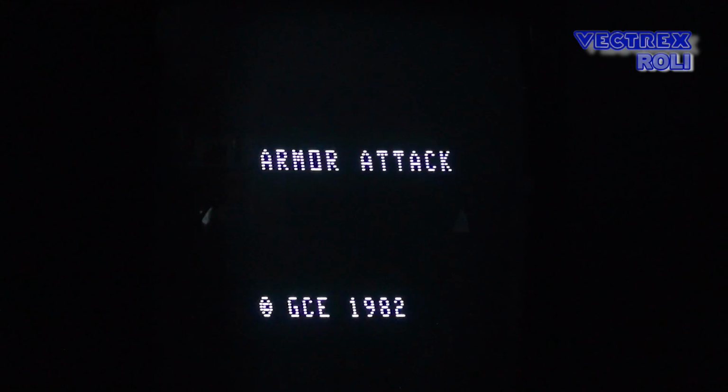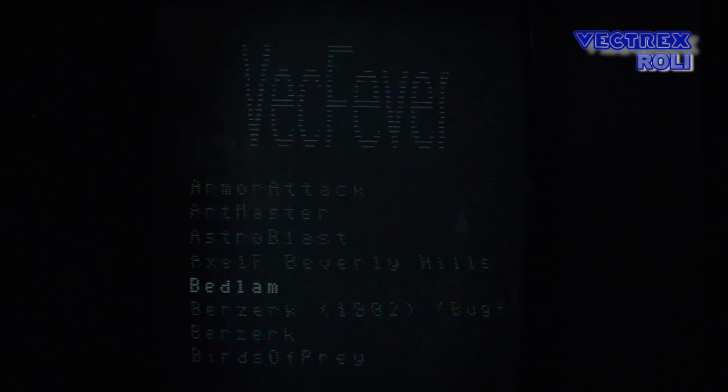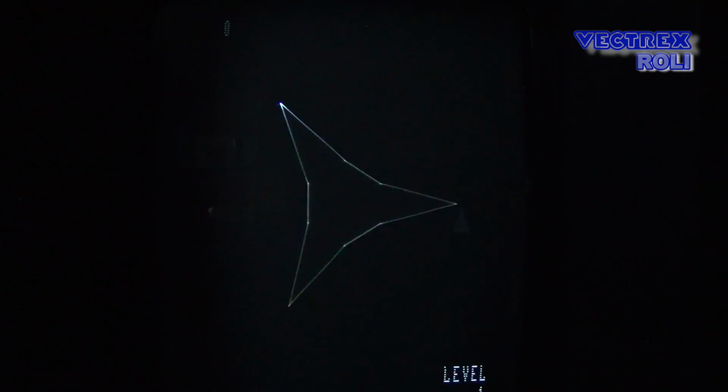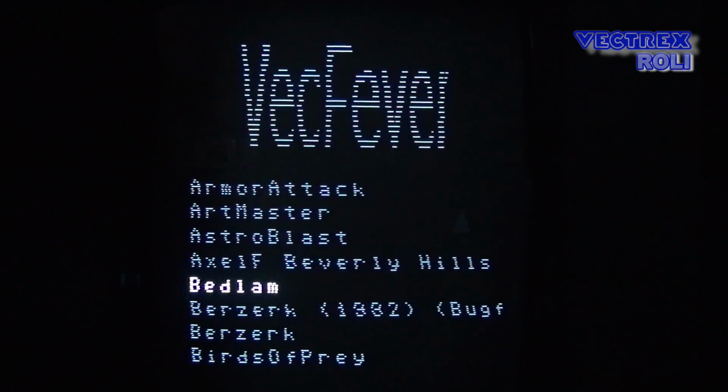First let's open up the Drive section and go to my collection subfolder I created, and there is my ROM collection. I can go up and down in the menu and select the program similar to the VecMulti or other multicarts for the Vectrex, and when we press reset on the Vectrex we come back to the selection list, which is also similar to the VecMulti. The only thing the VecFever does better than the VecMulti is that it also will come back to the selection screen when using 64K ROMs. On the VecMulti it would only come back when using ROMs up to 32K, if I remember correctly.